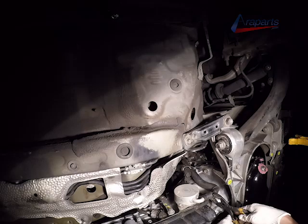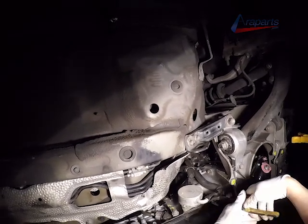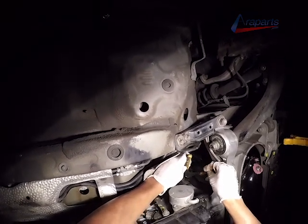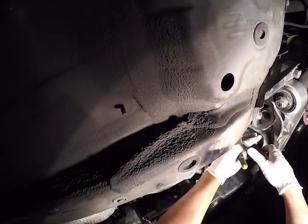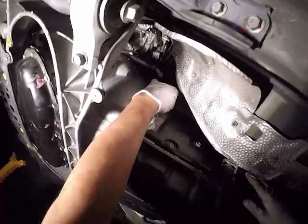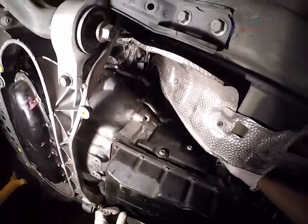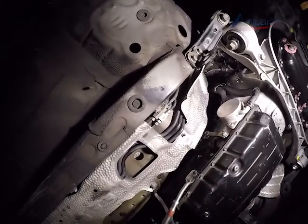Now we're putting our transmission cooler lines, we're putting the clamps on to fully secure them. Now we're just finishing up getting those clamps on. Checking anything else that needs to be attached, such as the wire harness up here. Shift linkage, that's going to go on as well.